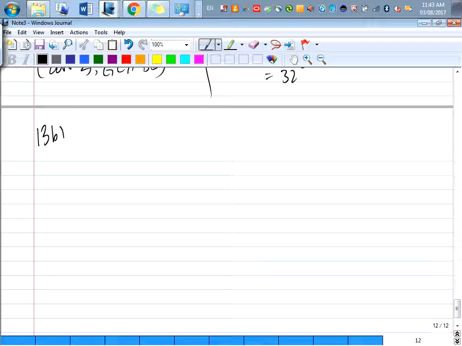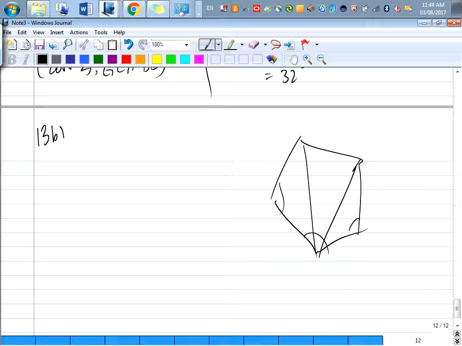Okay, part B, regular polygon, interior angle X. Do you remember how to find interior angles of a polygon? What is the sum of angles in a polygon? 180 degrees times n minus 2, over n, that is for one interior angle of a regular polygon. Right? So the total will be 180 times n minus 2. If you can remember, you can draw the shape yourself and divide it into the number of triangles. Then you'll find that the sum will be n minus 2 times 180 degrees.